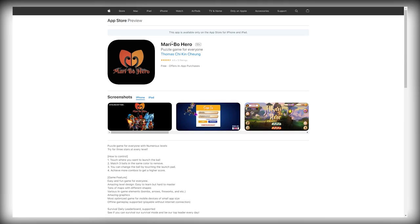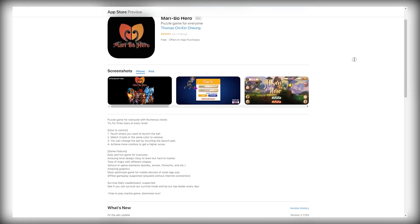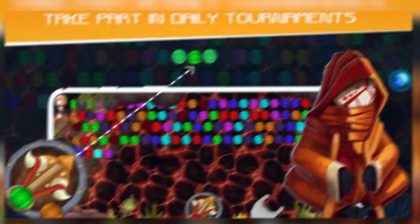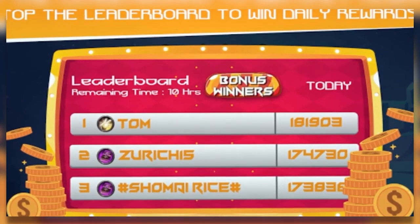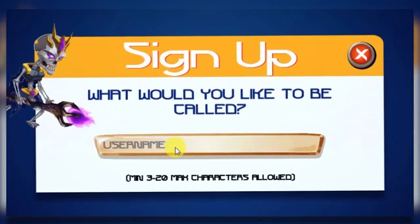The name of the game is called Maribo Hero. This is an e-sport tournament similar to when you play Zuma. It's a very exciting game where you can use your own techniques to eliminate the balls. Just like any other game, this app will round up the top 900 players every single day and they're going to be paying six of these players every single day. So you have to watch this video to the very end to really know how to be one of these people getting paid. Now you're going to download the app, install it, and all you need is your mobile phone and an email address to sign up for this amazing opportunity.